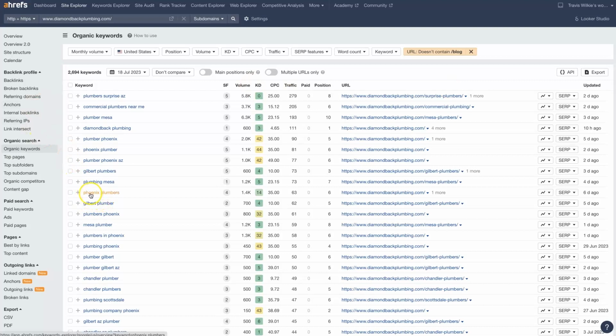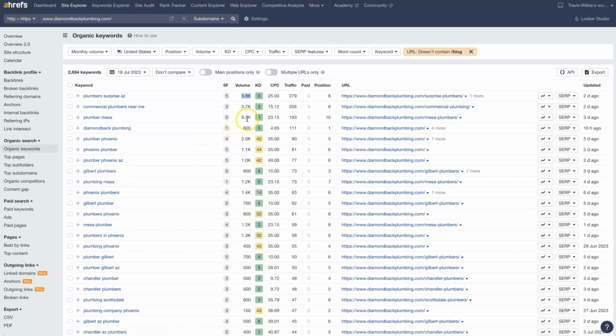You might be so focused on ranking for Phoenix plumbers that you totally space on Gilbert, Mesa, and all these other areas, Chandler, where there's a significant amount of search traffic: 500 searches a month for this term, 700 searches a month for this term, 1,200 searches a month for this term, 5,800 searches a month for this term. That's a little crazy. There's a lot of people that live in this part of the city. Some of these other areas are more industrial areas, so it's not like suburbs with tons of people living in them.